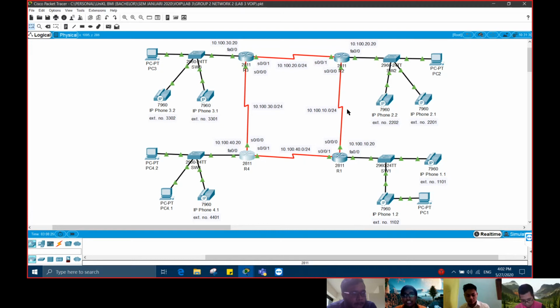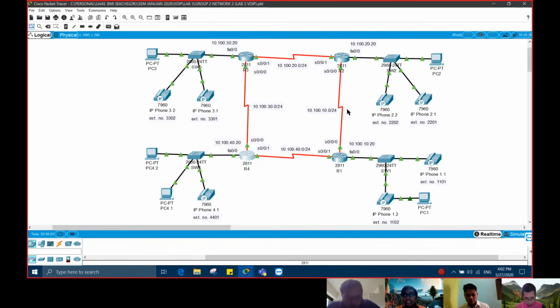The first one is that EIGRP enables an easy transition to the IPv6 protocol with multi-address family, apart from the IPv4 address. That means if we cannot use the IPv4 address, EIGRP can also be used with the IPv6 protocol.